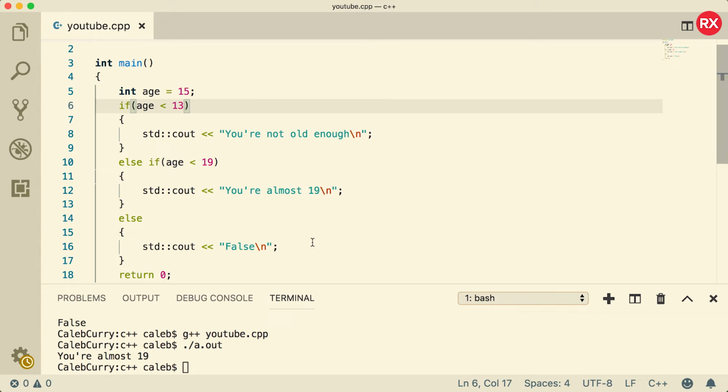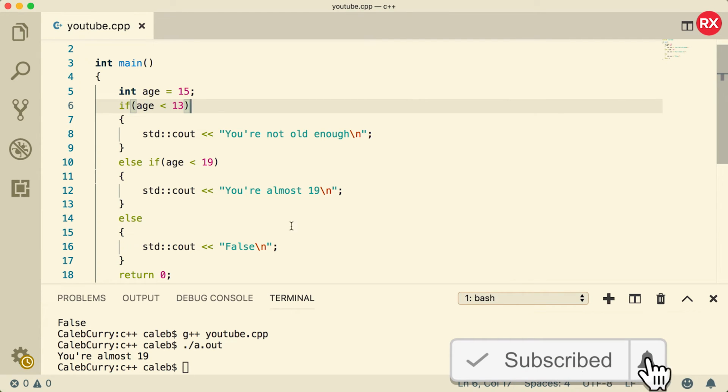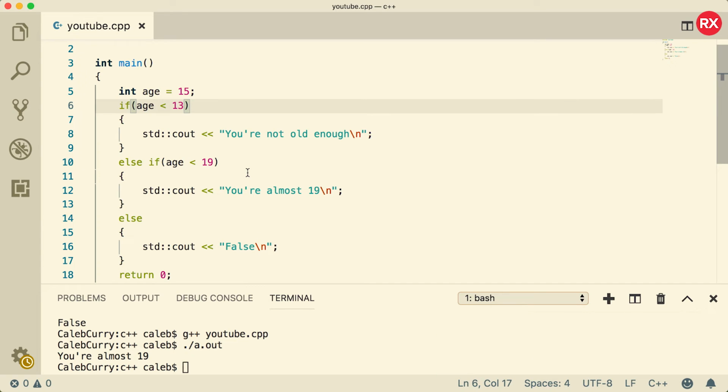So hopefully that was pretty clear. There's nothing too crazy about the if statement. If you're having struggles with it, just go through some practice, try to make an application where it asks you a question, and then go through different cases. Now, the beauty in this is it's used for making dynamic applications. Right now, it's kind of useless because we know what the age is. But at some point, we're going to want to get that from user input.